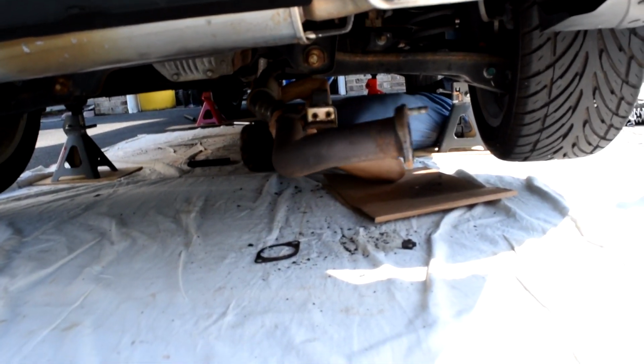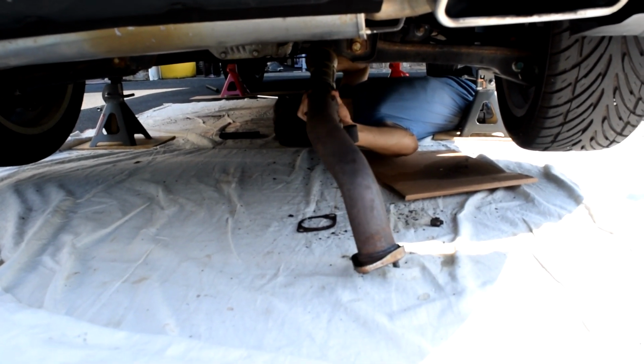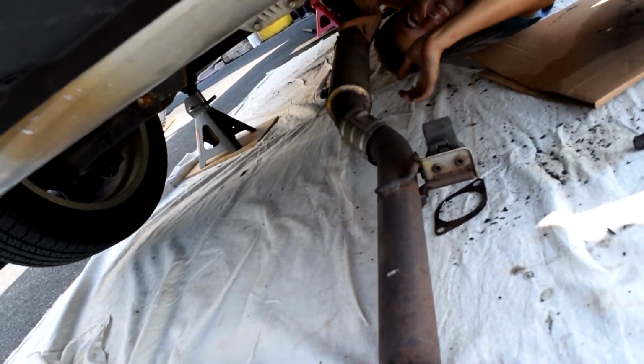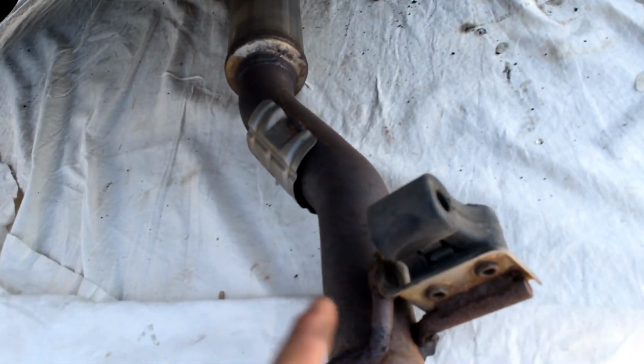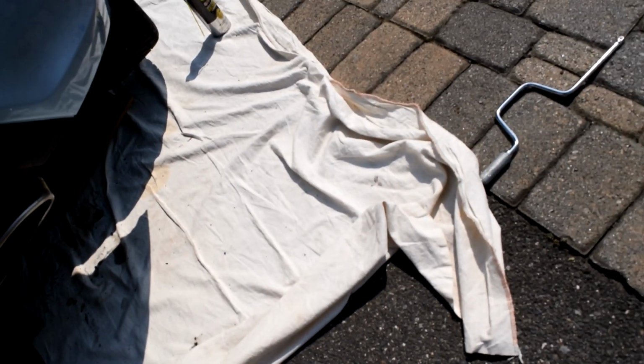This piece, I'm just trying to maneuver it out of here. Okay, this piece is out completely. Just don't get rid of this because I don't know if I need the hanger. Okay. Full send, boys! Full send!